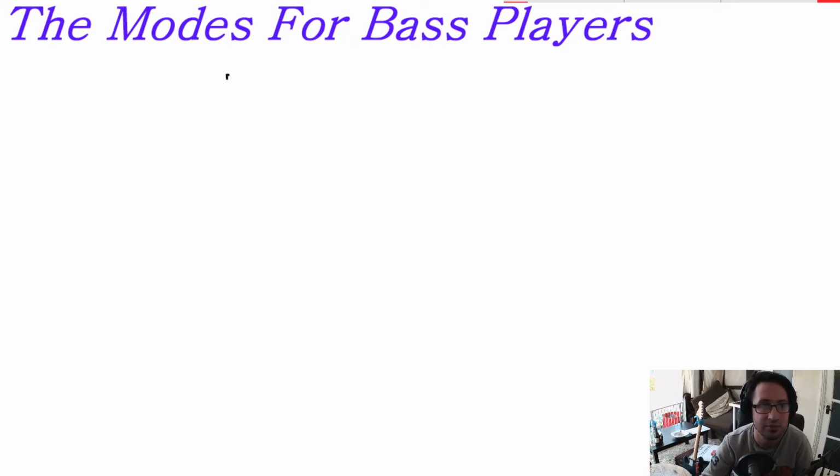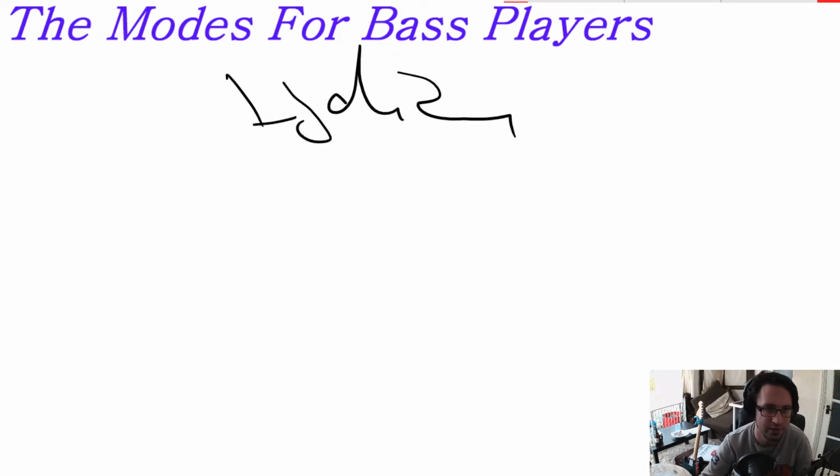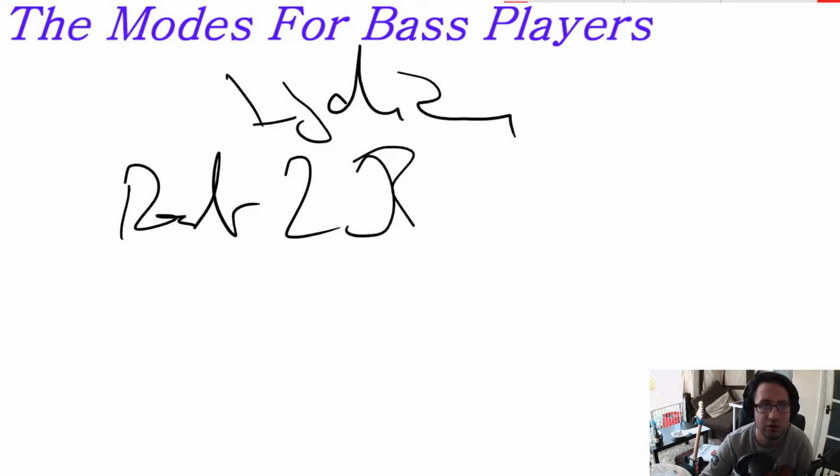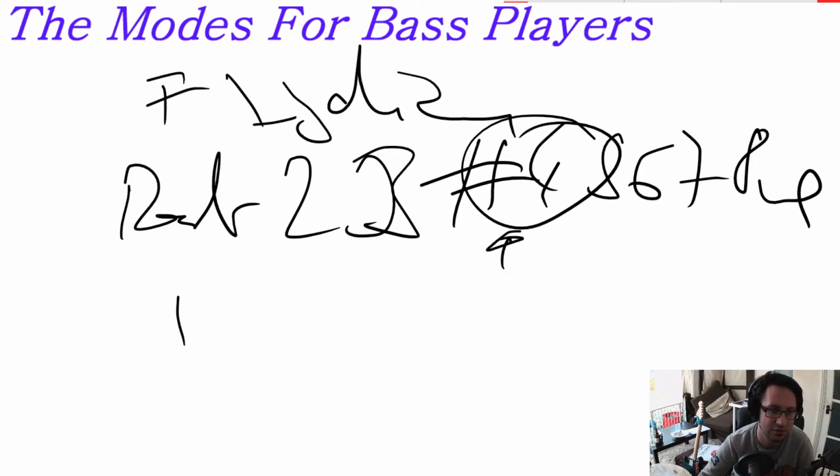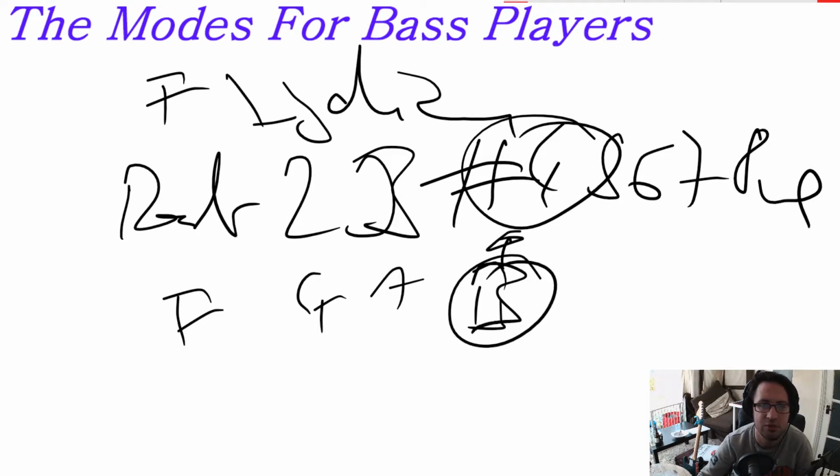So the next scale, which is one of my personal favourites, is Lydian, and the formula is root, second, third, sharp 4, 5, 6, 7, 8. So this is the signifier. It's the sharp 4 that makes it distinct from the major scale, and we would play it in F. So it'd be F Lydian. So the scale would go F, G, A, B. So that's your sharp 4. C, D, E, F.